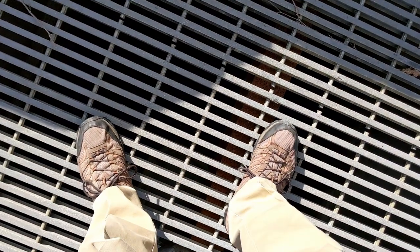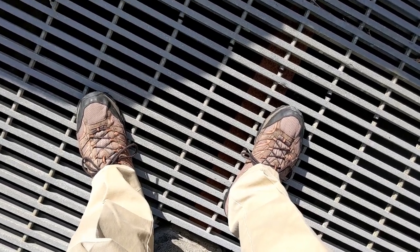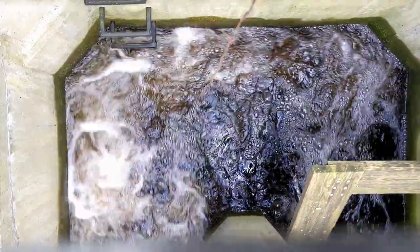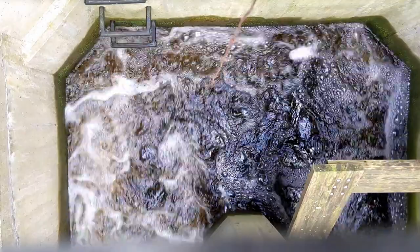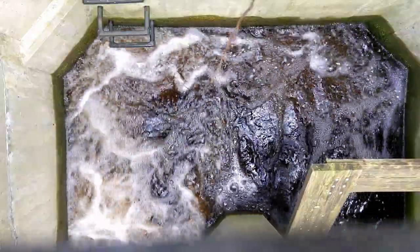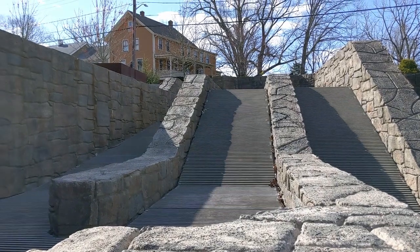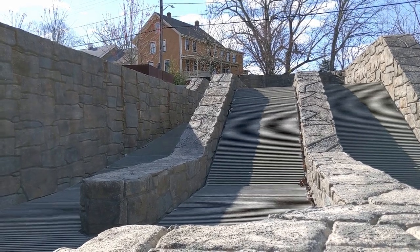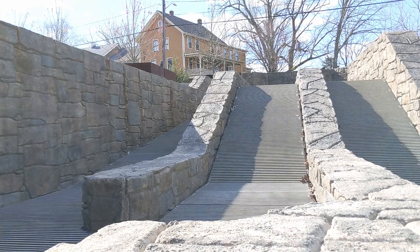Right now we're at one of the resting pools. It becomes a flat slope with no baffles, and it allows the fish time to rest after they've gone up a section of the fish way. It's called either a turn pool or resting pool. The main goal is to allow the fish to take a break, because they've been using burst speed to go through those sets of baffles. The design of turn pools matters — they have to be the right length to minimize turbulence. You can only change the length, not the cross section.